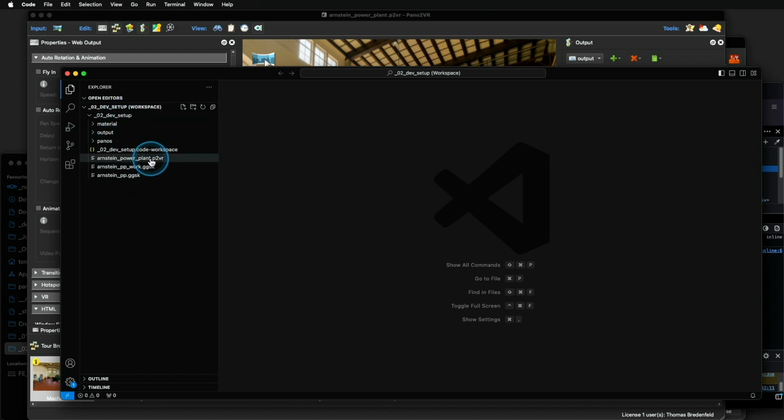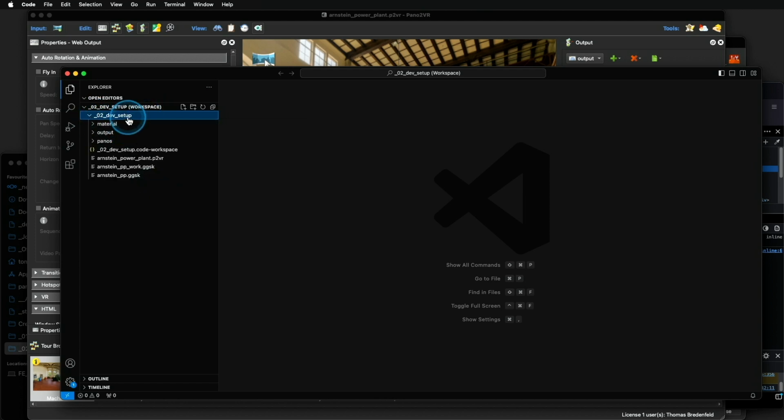You have the Pano2VR file, the skin file, the panorama, the output file, and inside of this folder, it doesn't matter if you do it in the Finder or in the Explorer or here in this Explorer pane of Visual Studio Code, which does Finder and Explorer operations as well, such as copy, delete, rename, and so on.